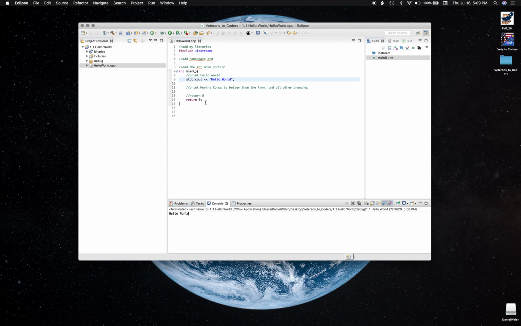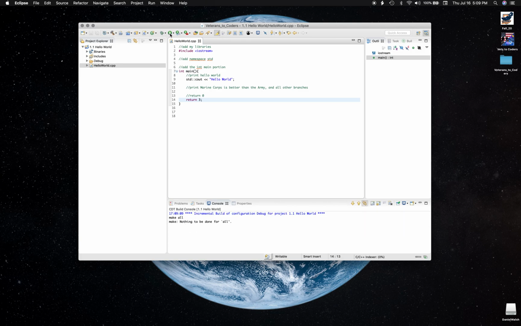We see that here. So if I want to return the value of 3, and then we save, build, play, hello world, and now my exit value is 3. So this is a way that you can use, and it doesn't make a lot of sense with such a simple program, but when you have a heftier program and you're trying to figure out where your bugs are, you can do return statements with different values so you know where it ended at or if it made it to a certain position. You can also use print statements to see if it made it to certain locations, but this is just like a little tool that you can utilize. So we always want to use return 0. That's going to be our standard.